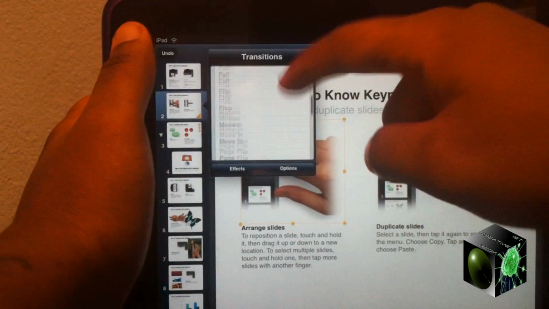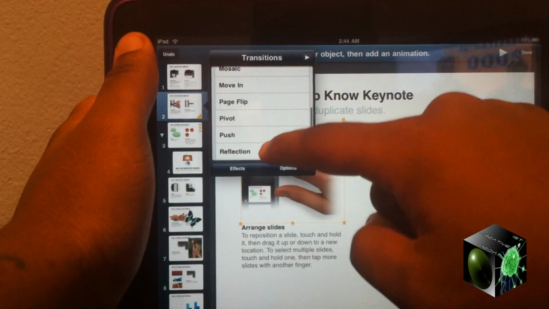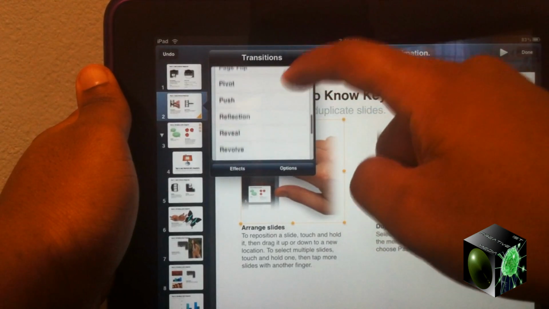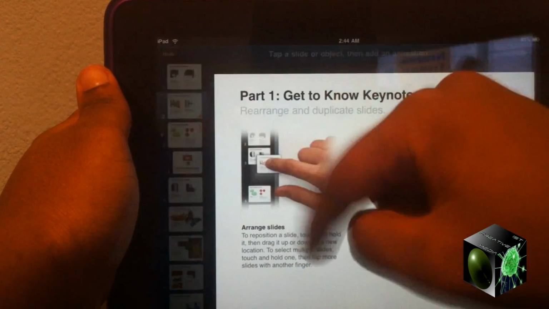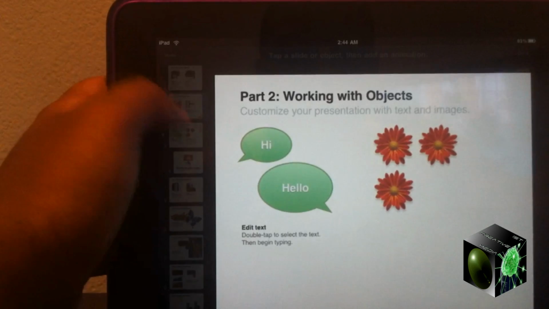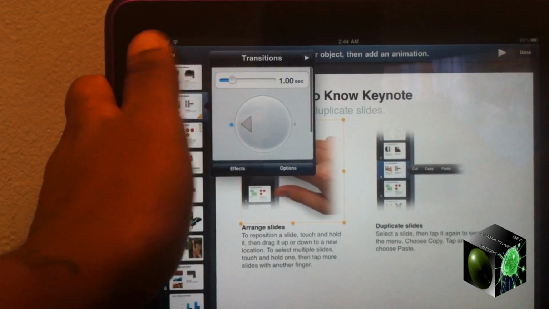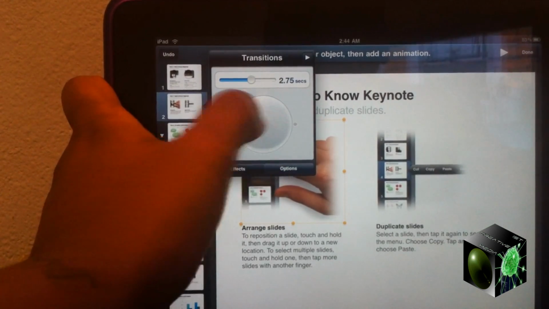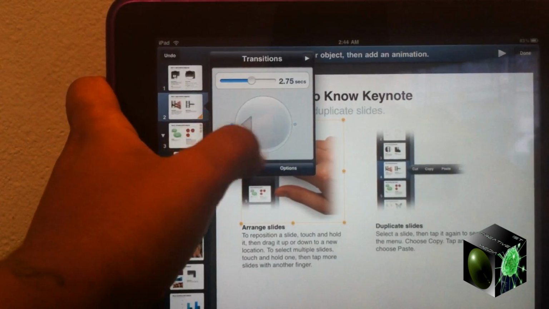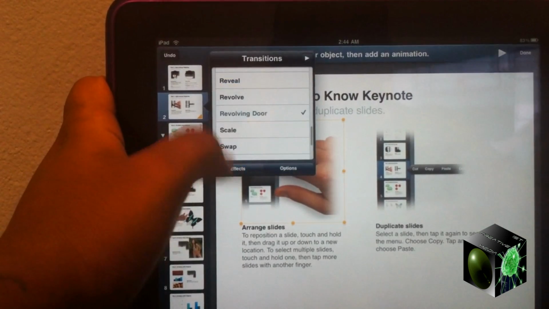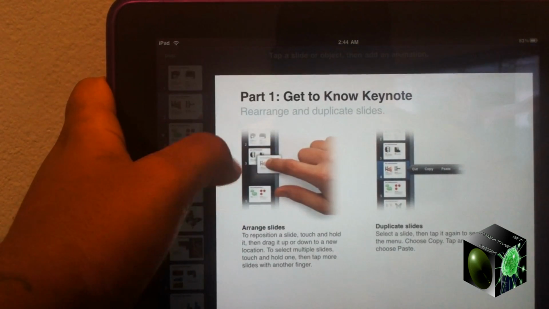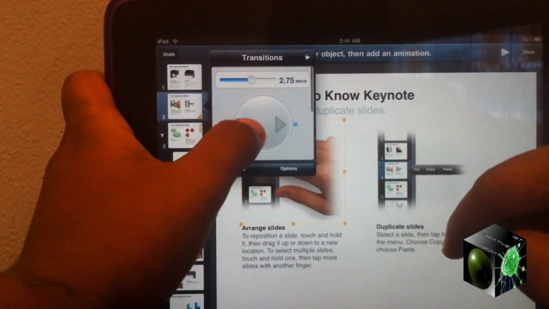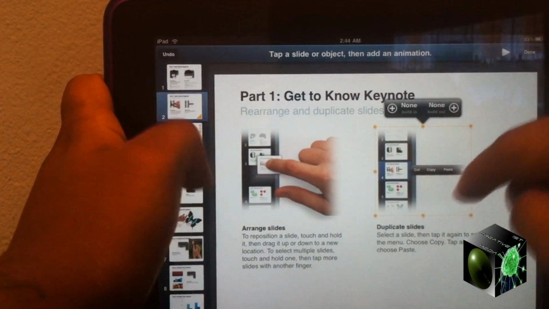And the one I was using for my thing is like a book. I forgot, I think it's called Page Flip. Well, anyway, like I said, you can go through and experiment with all of these. And it's the same thing, how long it takes to change, and do you want to do it from left to right? Some of them have up and down too, but this particular one is just from left to right. Let me see, swipe. Yeah, see, swipe is just from left to right.